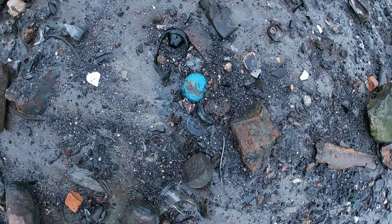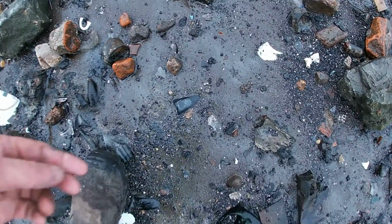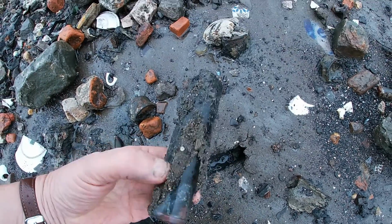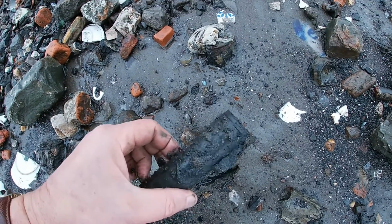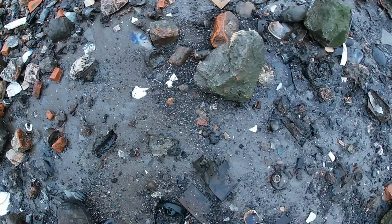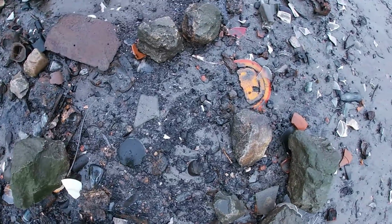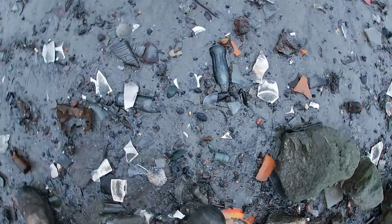Yeah, we're sure going to have some fun today. There is plenty around. This is just a tube. Let's give it a wash. Maybe the new bottle beach will be available.